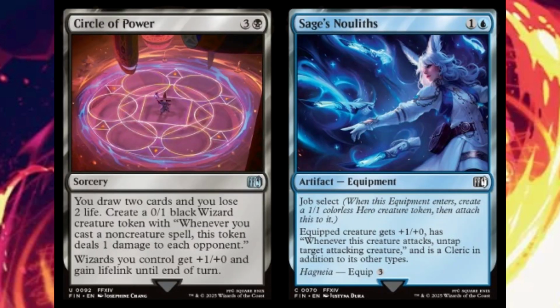But next is Circle of Power and Sage's Nelliths. Now, Circle of Power is 4 mana, 3 and a black for a sorcery. You draw 2 and you lose 2. Create a 0/1 black wizard creature token with, whenever you cast a non-creature spell, this token deals 1 damage to each opponent. Wizards you control get +1/+0 and gain lifelink until end of turn.